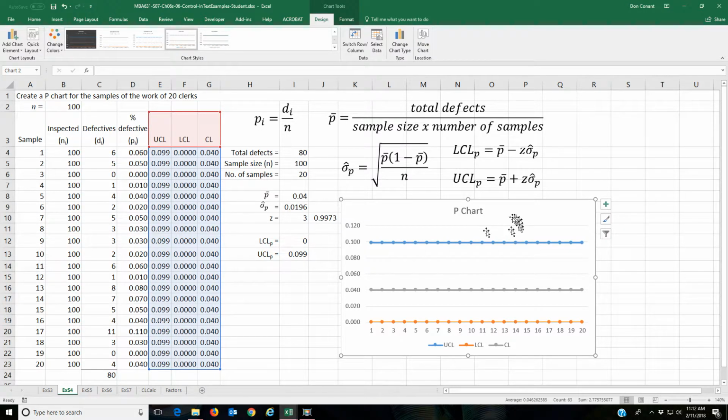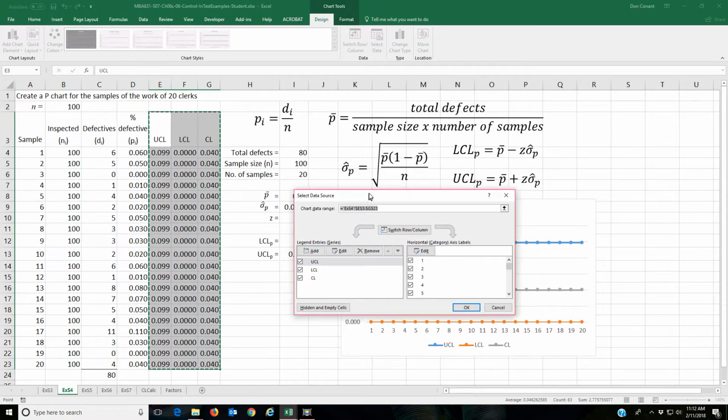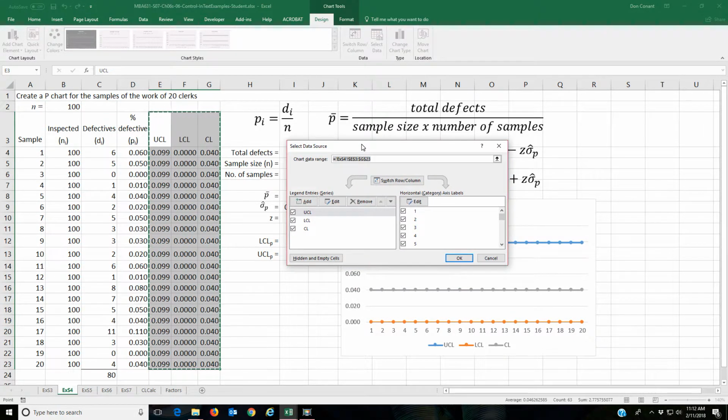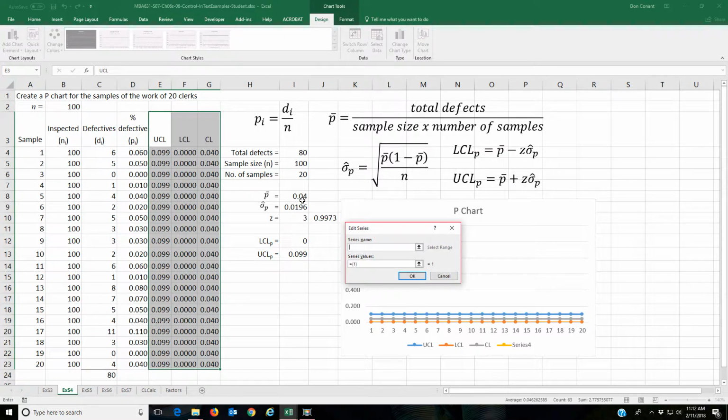Now I've selected my chart here, and I'll go up to my Design tab, my Chart Tools, and select Data. I have to put in the actual p-values. So I'm going to add, and then I'll go ahead and put in the series name and select.